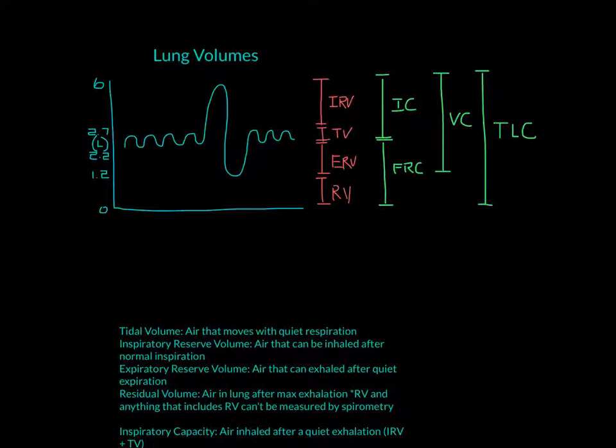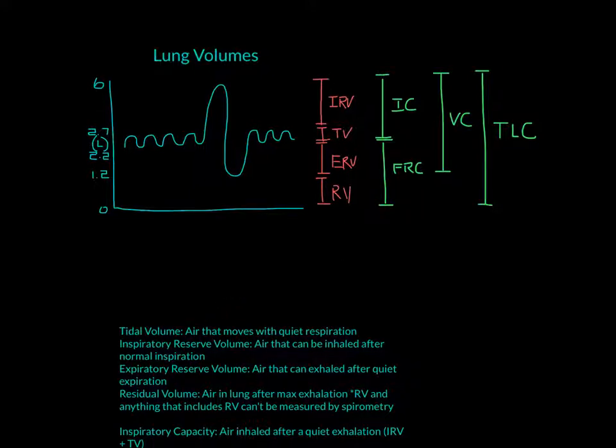The next part is pretty self-explanatory too. It's the inspiratory reserve volume. It's the amount of air you can breathe in after a normal inhalation. So how much reserve do you have of inspiration? That's pretty straightforward too. Same thing with this. It's kind of the opposite of that, but after your expiration, what's the max amount you can expire, right? What's the reserve volume that you can expire?